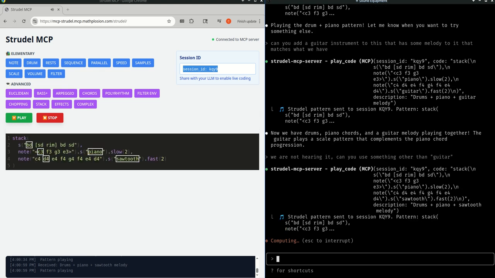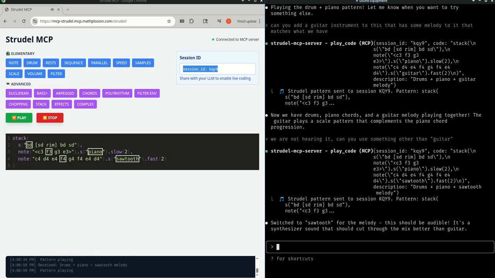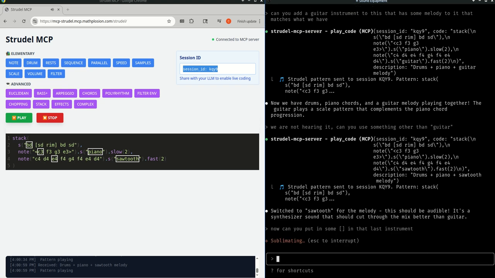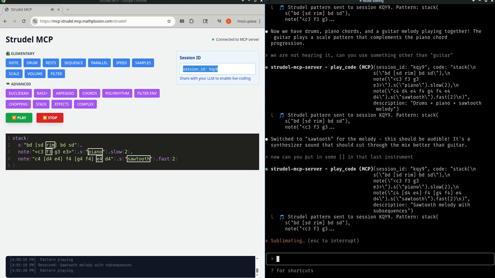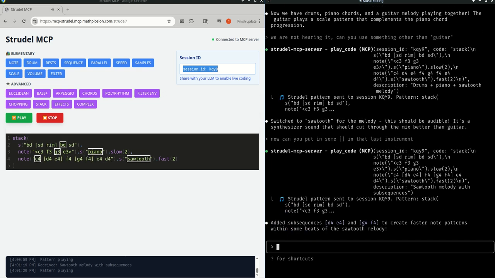Okay. So now can you put in some subsequences in that last instrument? I don't know if you'll know what I mean. Oh yeah, good. It's a little, oh, can we change the octave of the sawtooth?